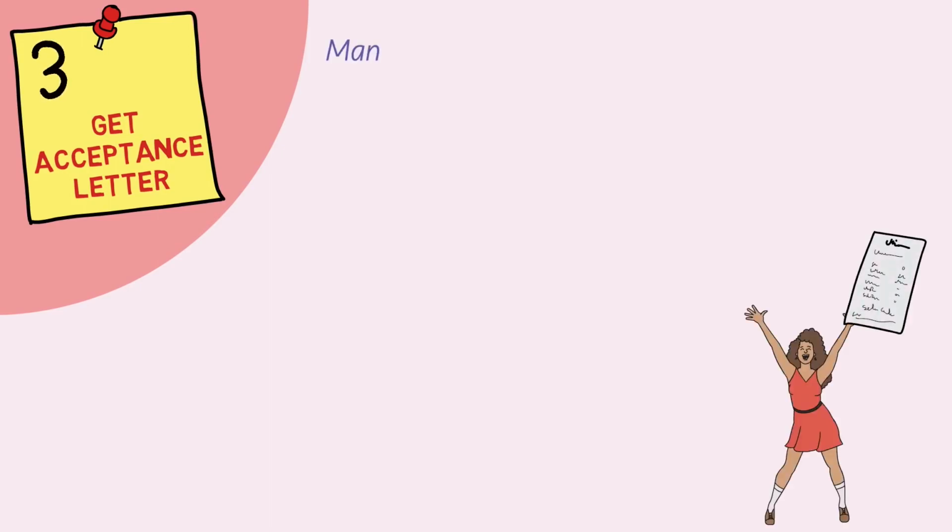Okay, moving on to the third step, which is getting your acceptance letter. There are only 4 steps, so every step is crucial, and this step is important as well, because in this step you will get that acceptance letter, which is the mandatory document for your study permit. Without an acceptance letter from any university or college, you cannot get the study permit. So this is the most important document, and hence I've mentioned it as a separate step here.